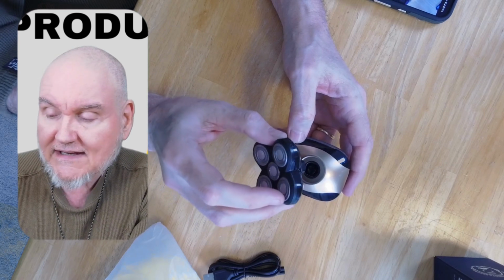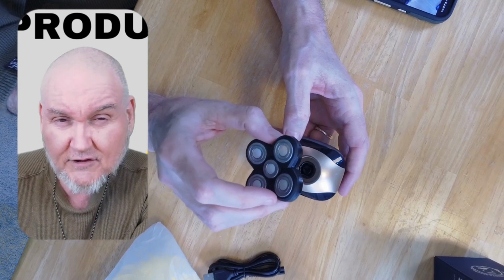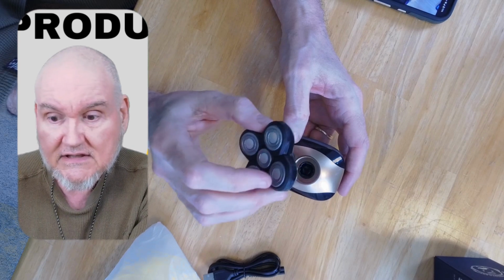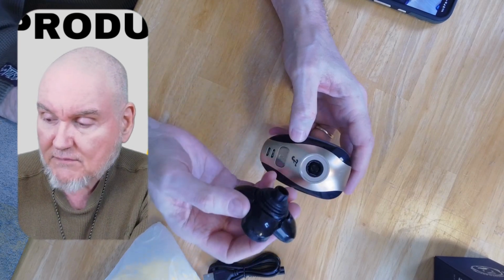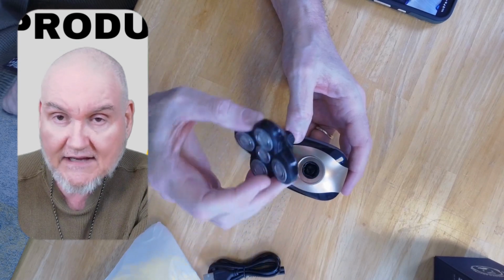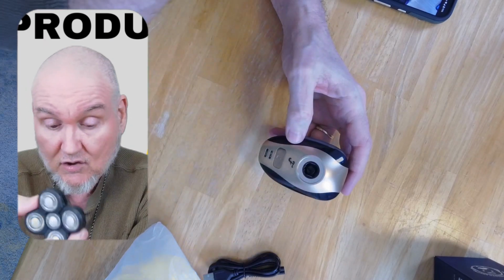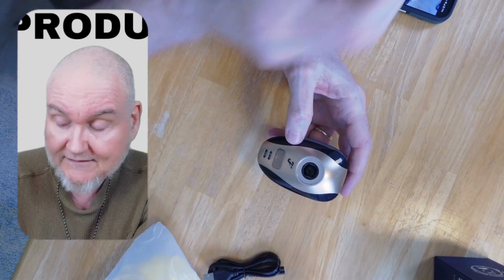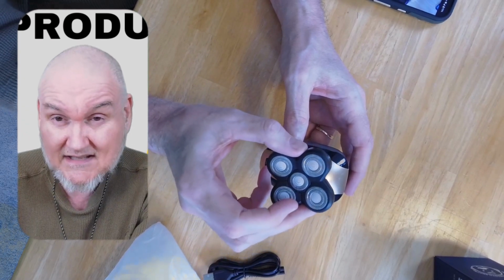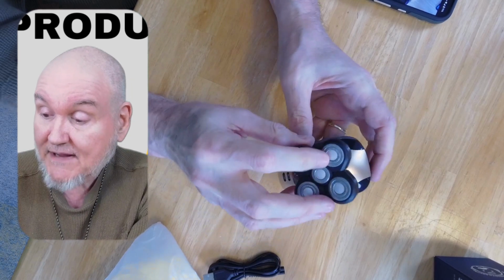Now, the way that you get into the heads is somewhat different through the Remington than it is through the FreeBird. Now, the FreeBird, when you order a new set of heads, you take this entire head off and just buy the whole new head. So you buy this entire head as a kit, as a piece. And it should just snap right back on.